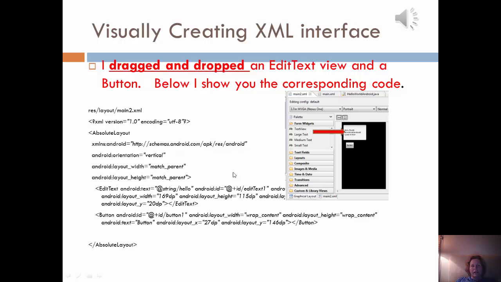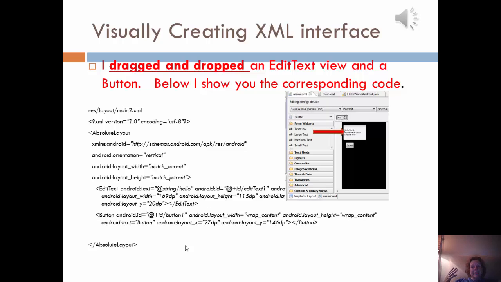And this is what got generated here on the left. This is called main2.xml. So you can see we're not doing linear layout. We're using instead something called absolute layout. Again, we're going to talk later about what all these different layouts are, so don't get too worried about it. But inside the absolute and slash absolute, can you tell how many items we have? Well, you can see there's 2, and you can see in the XML there's 2. The first one is the edit text, and the second one is the button.